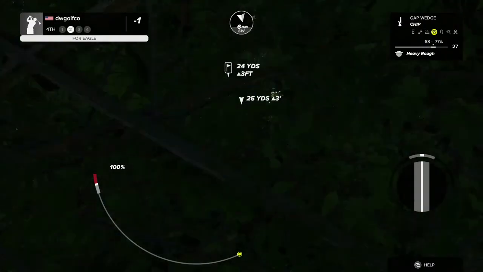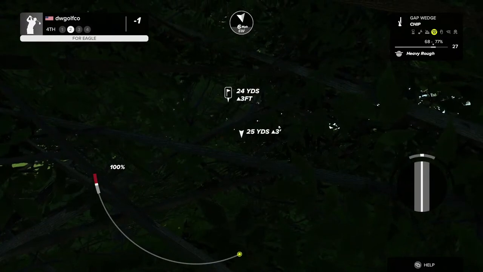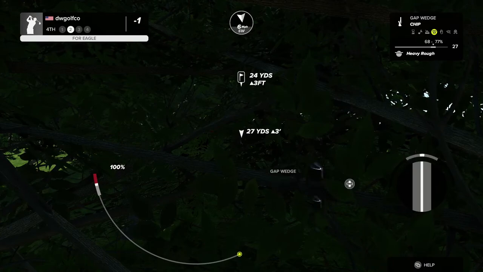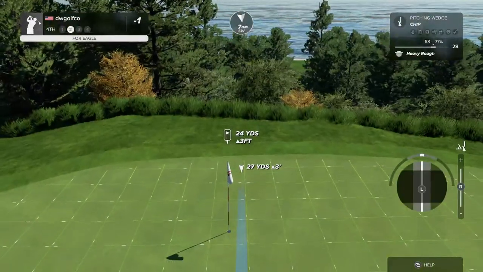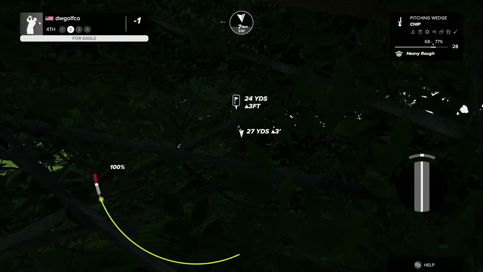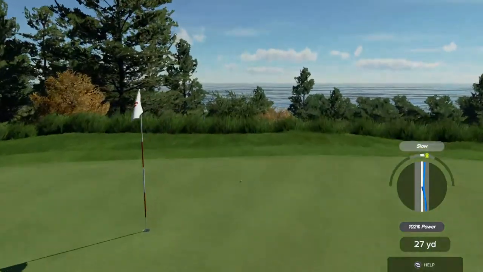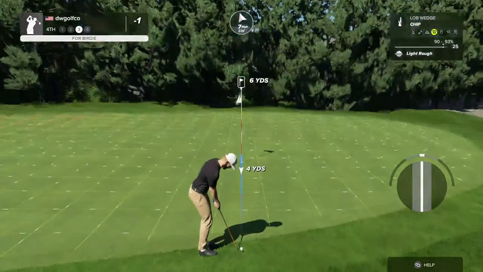Let's, oh, don't want that. Oh, that was also not what I wanted. That's closer to what I want. Let's see if we can get this to roll out a bit. And through some branchy stuff here. Maybe sit down. Sit down. Maybe the fairway was the better play on this third shot.